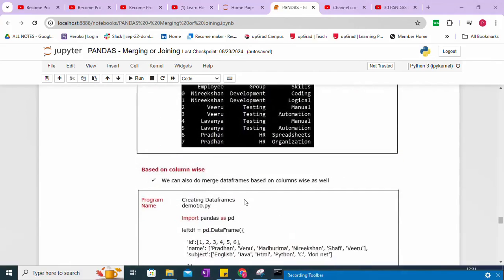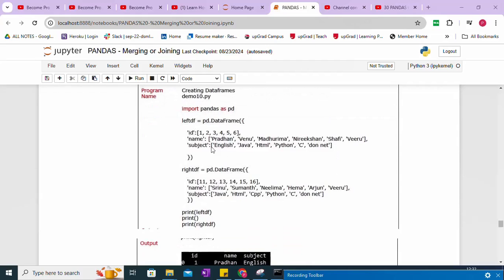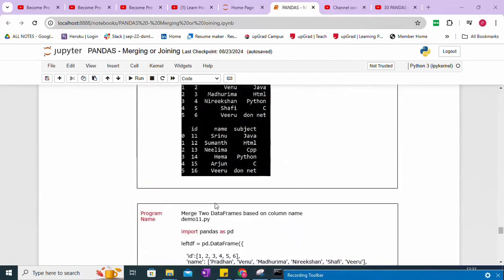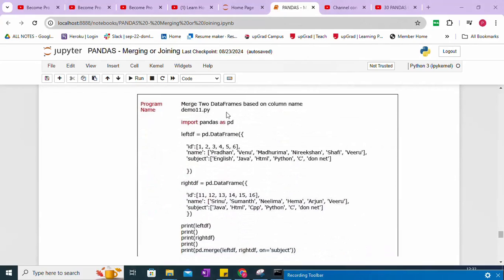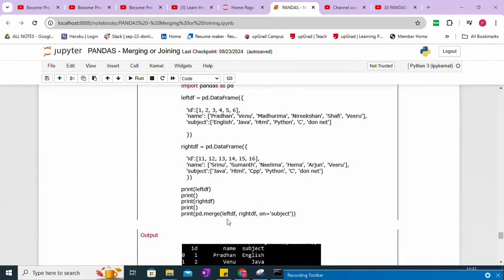Now, we can also merge data frames based on a column. For example, I'm taking the left data frame and the right data frame. Now printing. Okay, fantastic. Now, merge two data frames based upon a column. How to do it? We do pd.merge of left data frame, right data frame, on equal to subject. Now, I'm not passing how equal to.